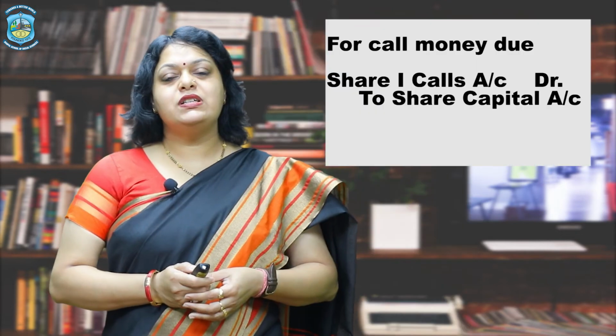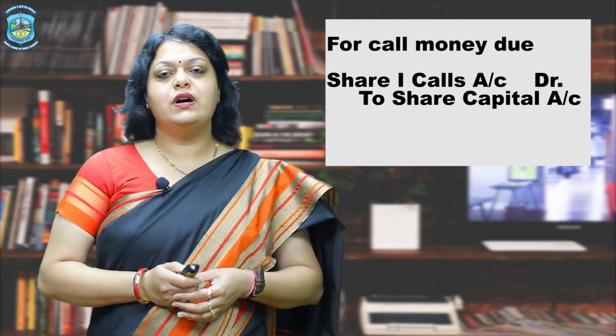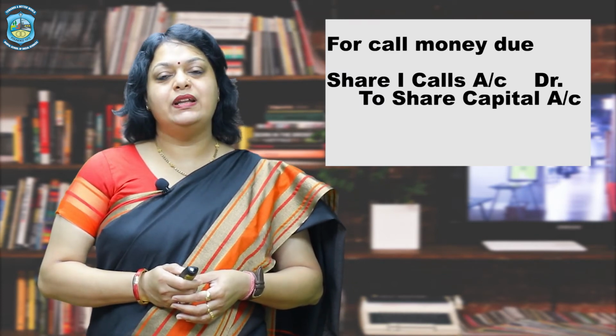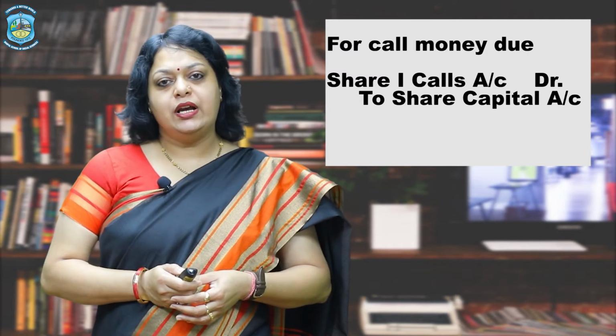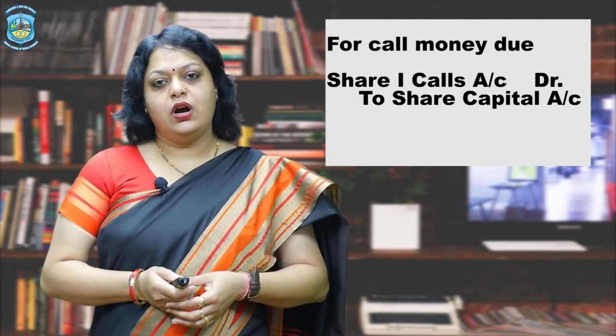After that, the company receives the balance amount in the form of calls. This call can be the first call, second call, or final call, whatever is there. Always, whatever the last call is, we have to use the word final along with it. So, the first entry we will pass here is share first call account debit to share capital. This is a due entry for the share first call amount.